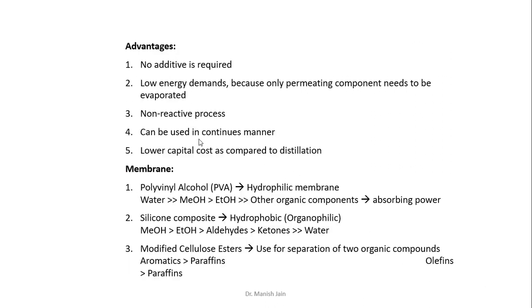Now the fourth advantage is that this process can be used in a continuous manner. If you compare this process with processes like absorption or adsorption, the additives used in absorption or adsorption will be saturated after some time and require regeneration. But membrane based processes are continuous processes, so you need not regenerate the membrane, and this process can be used without any delay or stoppage in the process.